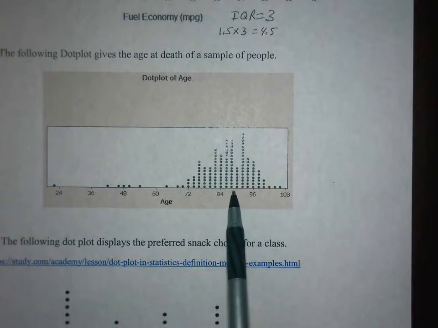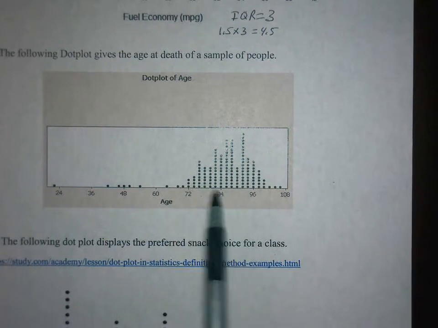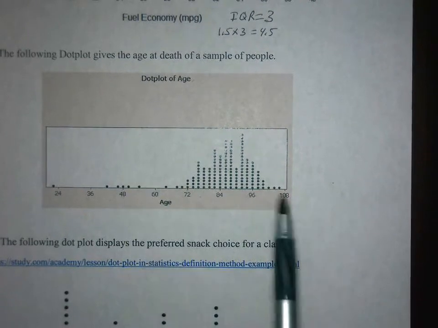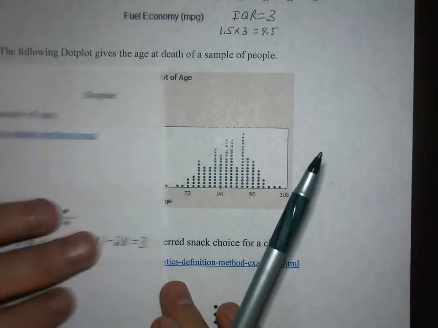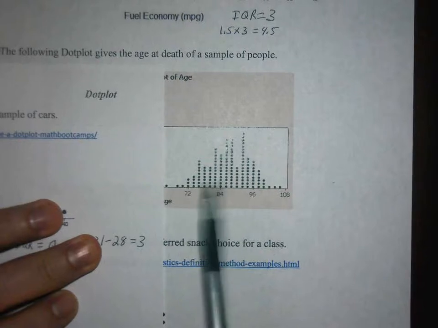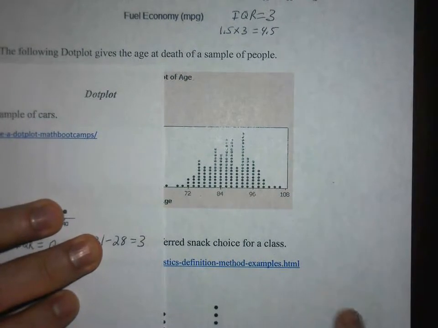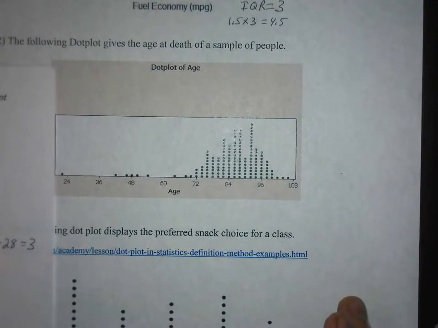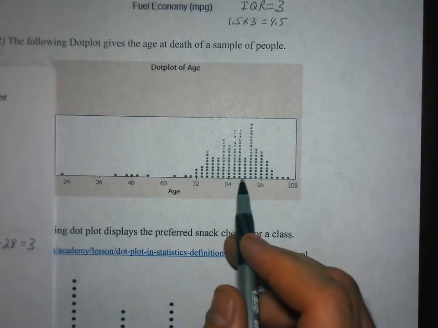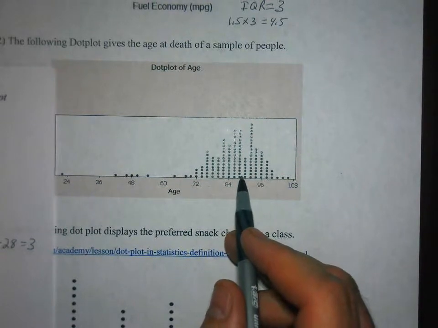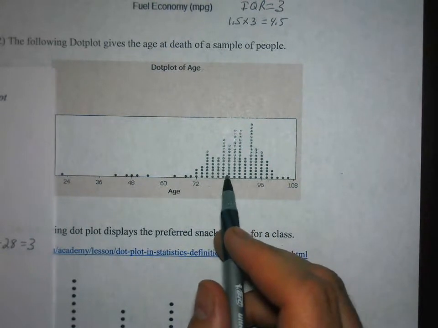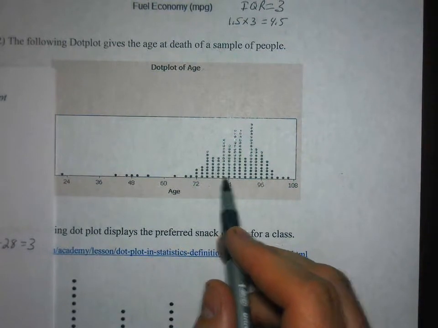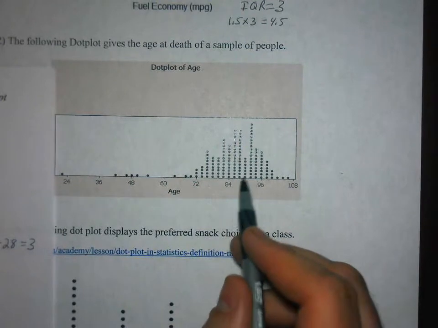If you're trying to estimate the mean and the median, it looks like this one's a little bit skewed to the left, because if you covered up this handful of data values out here, the rest would look fairly symmetric. These few data values on the left are going to pull the mean down. So instead of being right at maybe 88 or 90, you might guess the mean is closer to maybe 82 or 80, somewhere down in here. And the median you would guess is around 84 or 86, somewhere in there.